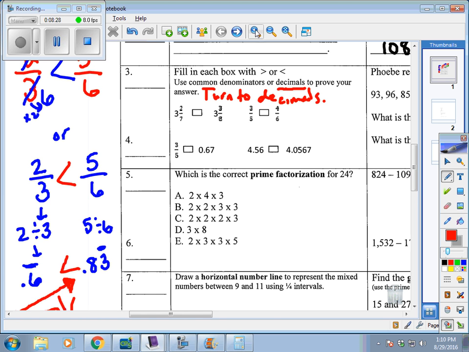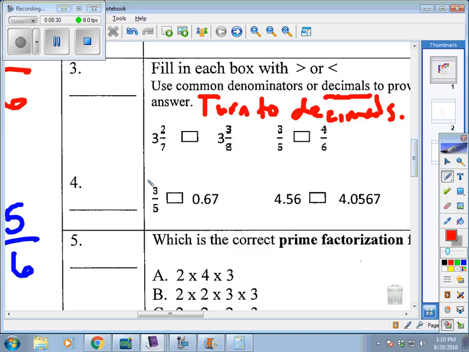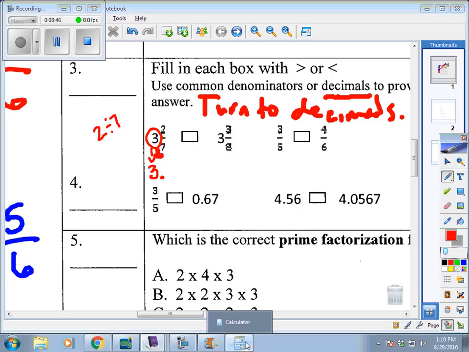Okay? So you can do that either one of those methods. The one thing I will say is when you do this one, when you turn that to a decimal, you've got to understand that 3 and 2/7, that's going to be 3 point something. That's saying a whole number 3, so that just bumps down. So to turn 2/7, we're going to do 2 divided by 7 to turn this to a decimal.